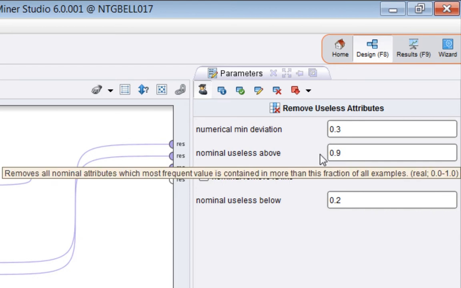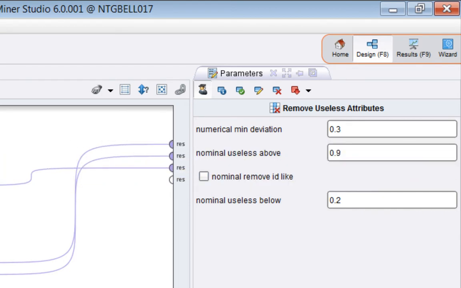This is saying that if the most frequent value in the nominal attribute occurs in more than 90% of the examples, then that attribute is unlikely to be predictive of the final thing you're trying to predict. Hence, you might as well regard that attribute as useless and remove it.